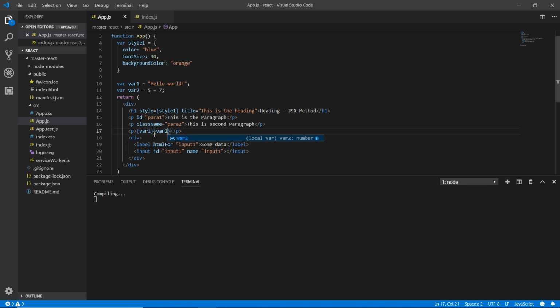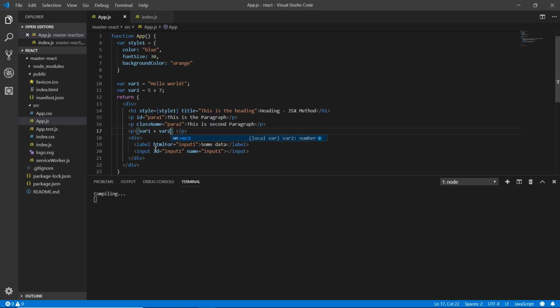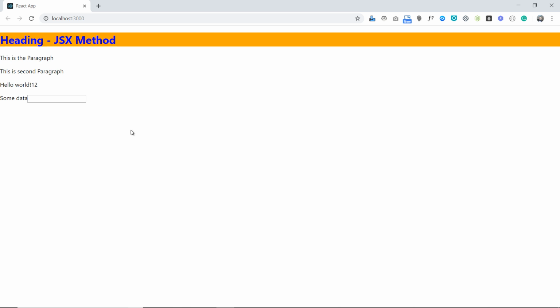Or I can do one more thing: instead of different expressions, I can go with the same one, the plus sign and the var2. Anyway, now I'm going back to the browser. I do not need to refresh because I got the result automatically. The 12 is here, so it is working correctly.